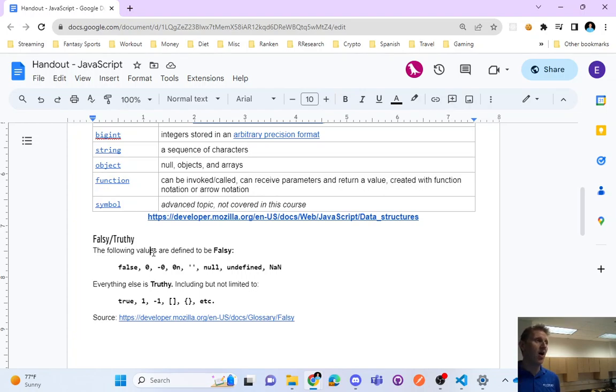Okay, so what does this boil down to? Well, all of the values in JavaScript, so you can have a string value, a number value, it could be undefined or all these kinds of values, all the values that you can put into variables fall into one of two buckets. All the values fall into a Truthy bucket or a Falsy bucket. And then you can use a variable or a value in an if statement and say, if this is Truthy, then do the truth block. Else, if it's Falsy, do the false block.